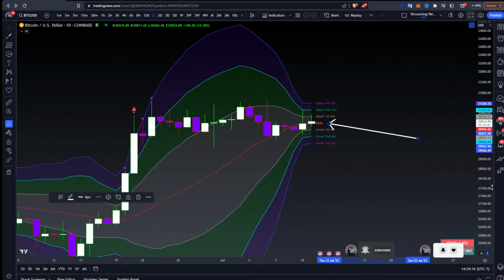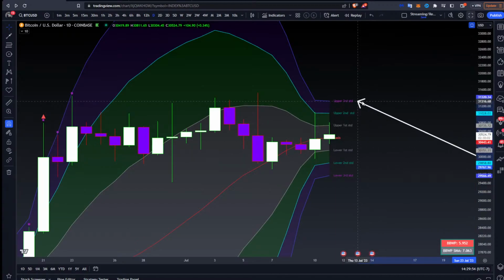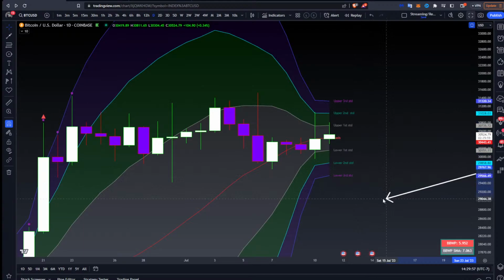And if we start to see Bitcoin trade away from it to the upper first standard deviation, you'll see this number, BBWP, begin to increase. You'll also see it increase if Bitcoin trades from the basis band to the lower first standard deviation. You'll see a slight increase in the Bollinger Bands. It's direction neutral. It's just showing you that price is expanding away from the basis band, which is used to measure the standard deviation. So the first, second, and third standard deviations are away from the basis, not away from price action.